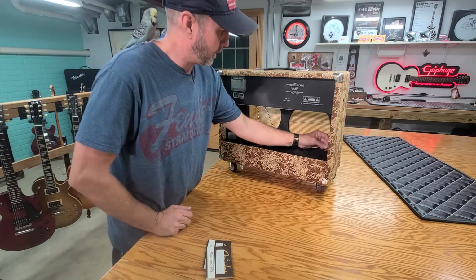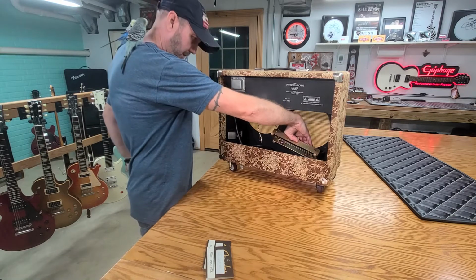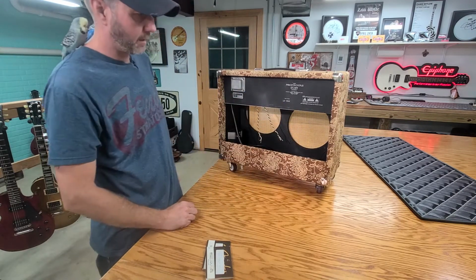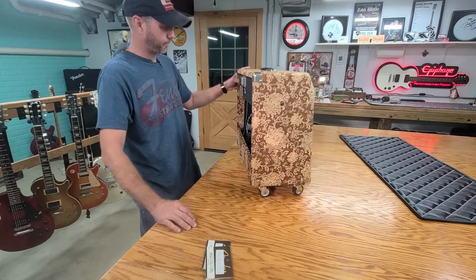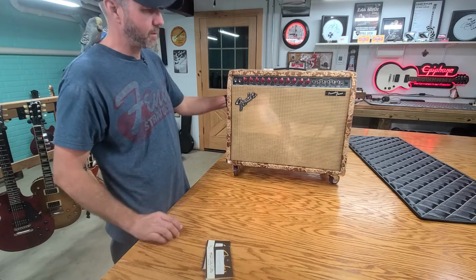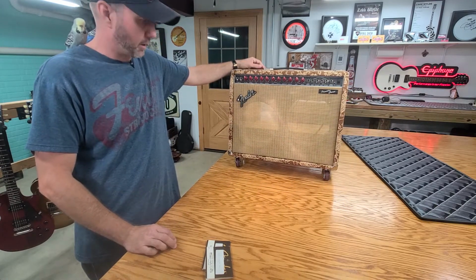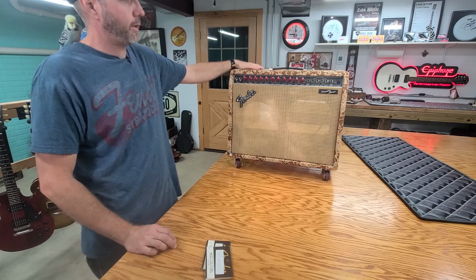I do have to screw down this little holder and the tank itself because I don't know what I did with the screws. Those are the only 4 screws I lost through the process, so I think I'm doing pretty good. But everything works really good now. I can't wait to hear what it sounds like with the new Celestion speakers in it. And once that is done, this will be for sale up on Reverb.